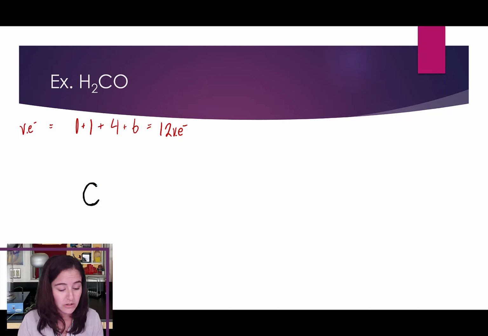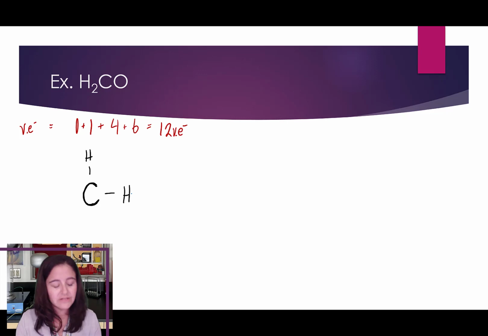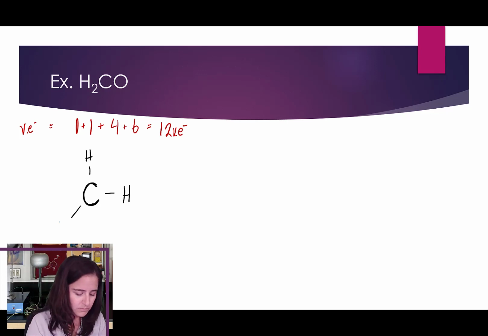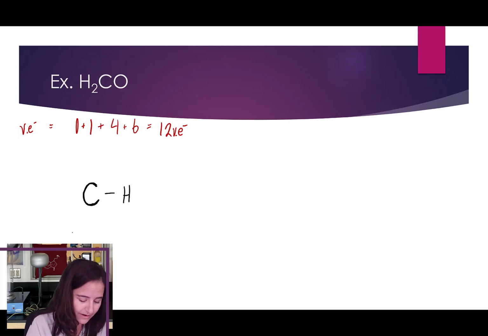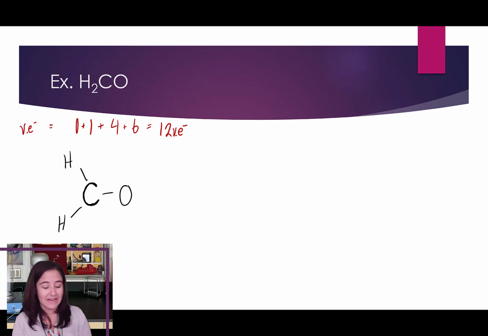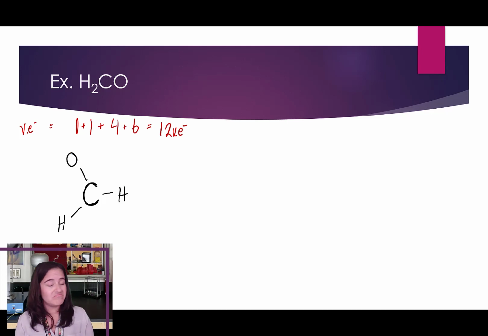Connect the rest of the atoms with single bonds. So we have 2 hydrogens, hydrogen, hydrogen, and 1 oxygen. Now, it doesn't matter if you put them like that, or like this, or like this, okay? Doesn't matter at all. We typically do want to spread things out as far as possible because that's going to be more similar to the actual shape of the molecule, okay?